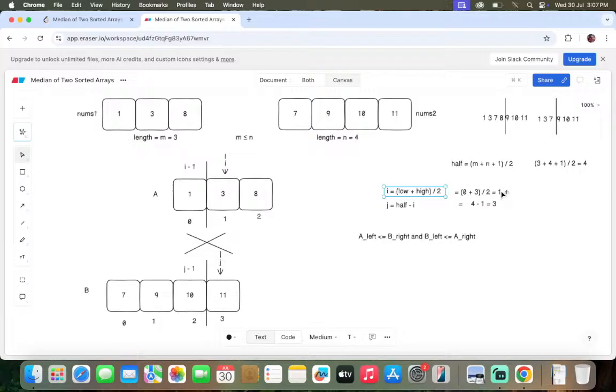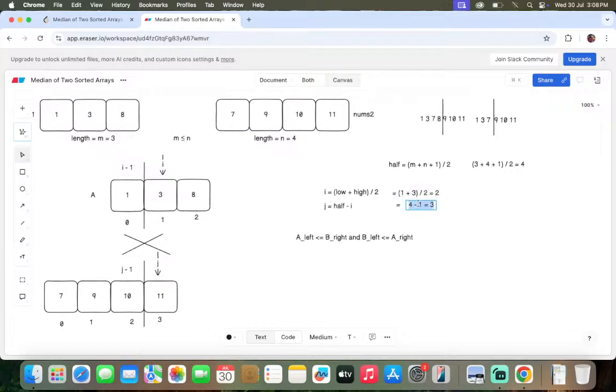Current I is 1, and the previous low was 0. Now the current low is 0 plus 1. That is, here instead of 0 it will be 1, and high is already 3. So 4 by 2 is 2. And J will be 4 half minus I. I is 2, so J will be 2.